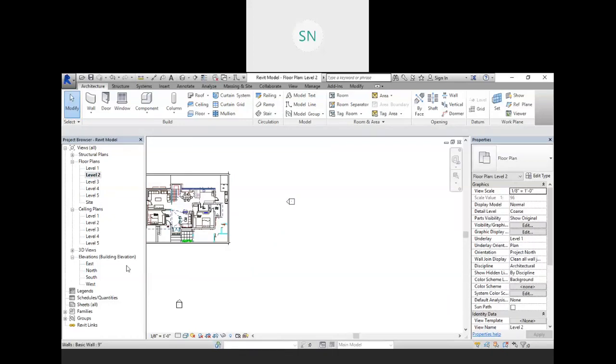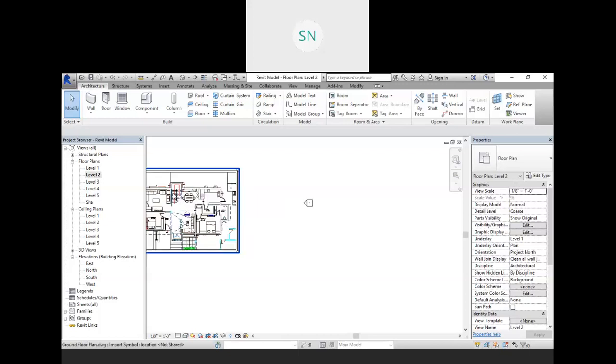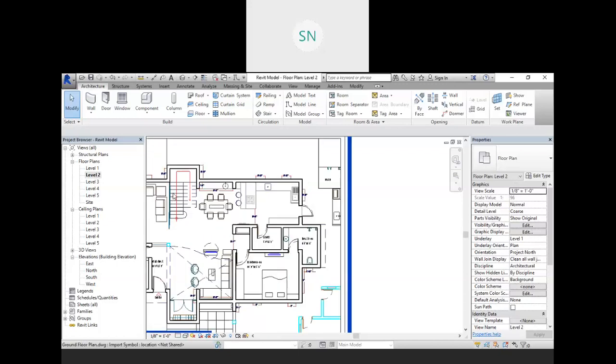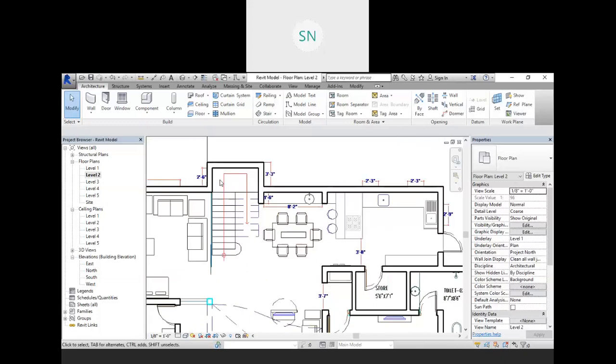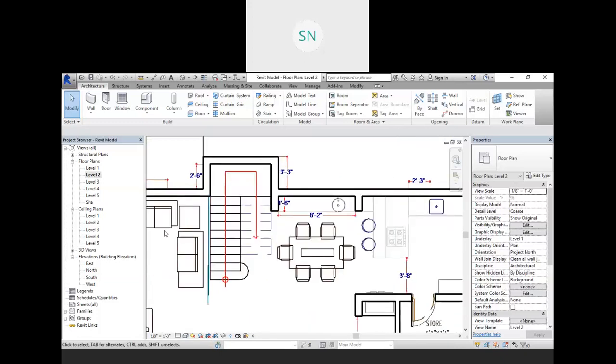and see, here we have to create one stair. So first of all, count your number of steps: 1 2 3 4 5 6 7 8 9 10, and then 11 12 13 14 15 16 and 17.